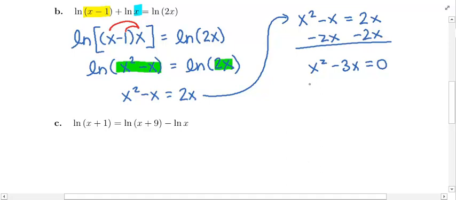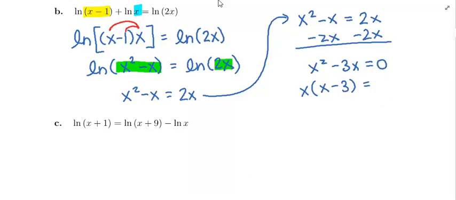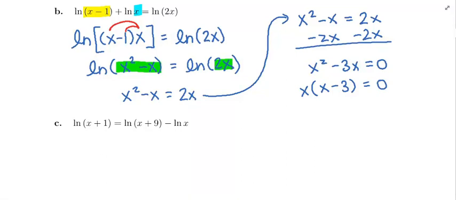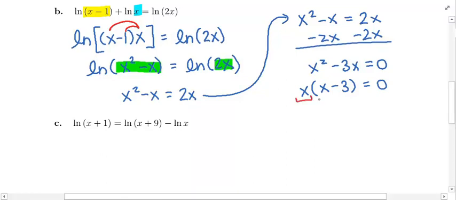This is very simple to factor. I'm going to take out an x. That's going to leave me with x minus 3. And you can distribute the left side back out just to check yourself. If you did distribute it, you would get x squared minus 3x. That's what we started with, so that's how it factors. Okay, so now we need to take each factor, set it equal to 0, and solve.